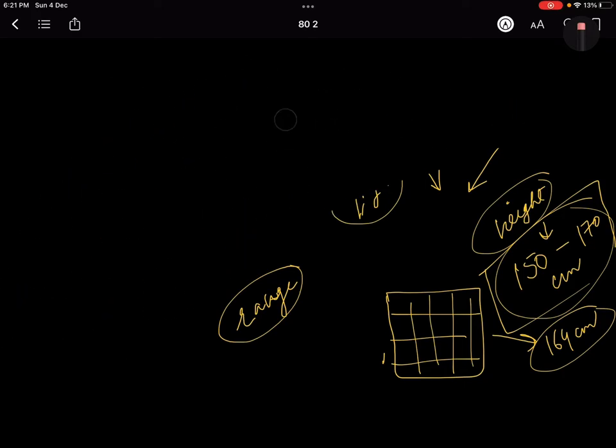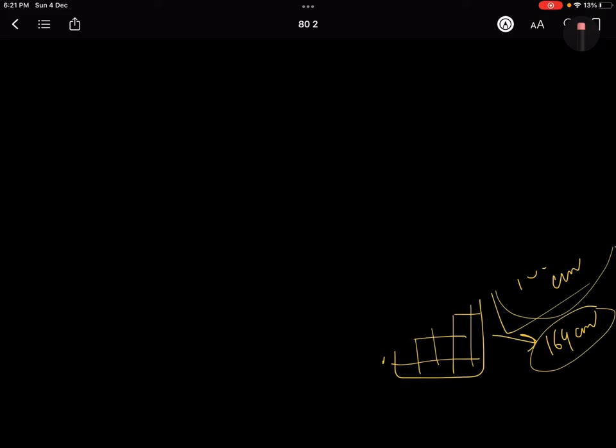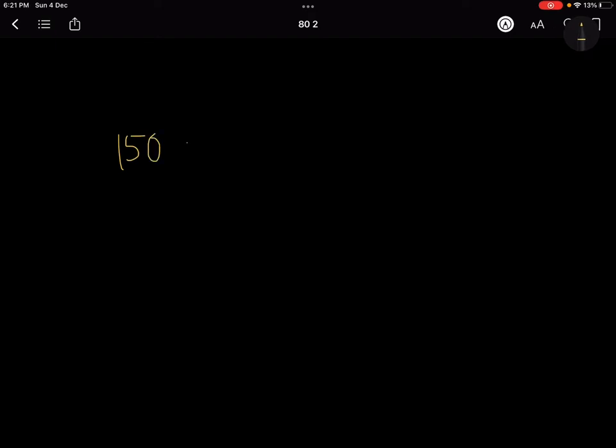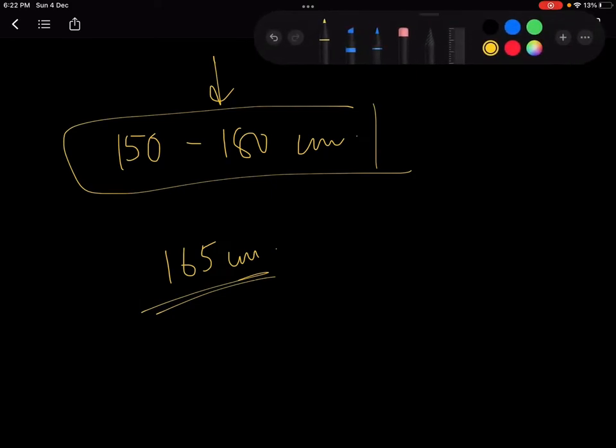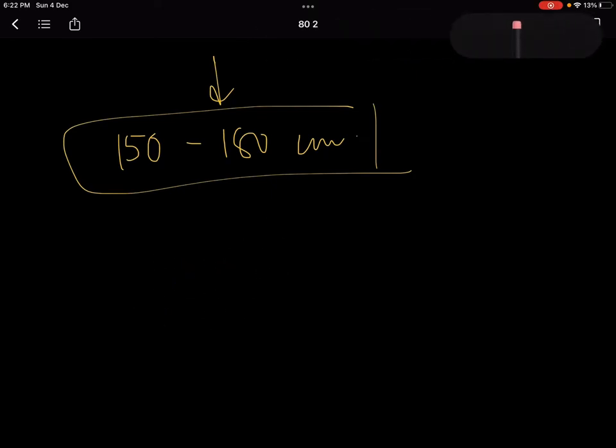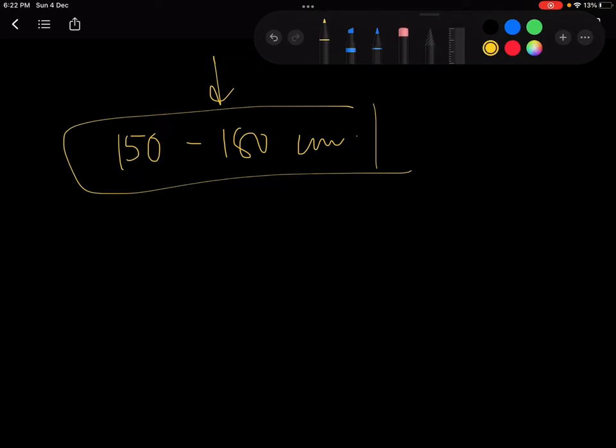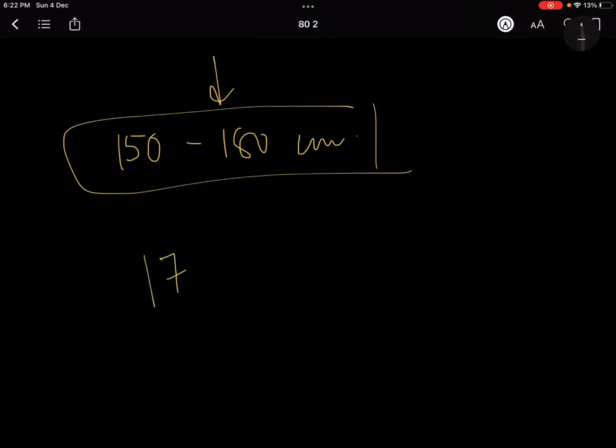So that means an average Indian, we can say, attains a height of around 150 to 180. Let's say 150 to 180 is average Indian height. I am not too sure about this number, I am just giving you an idea. Okay? So let us suppose you attain the height of 165 centimeters. This is somewhere in the middle. Let me change the number, guys, because I don't want to take an average height. Let me take an extreme value, so let me take a value of 175 centimeters.